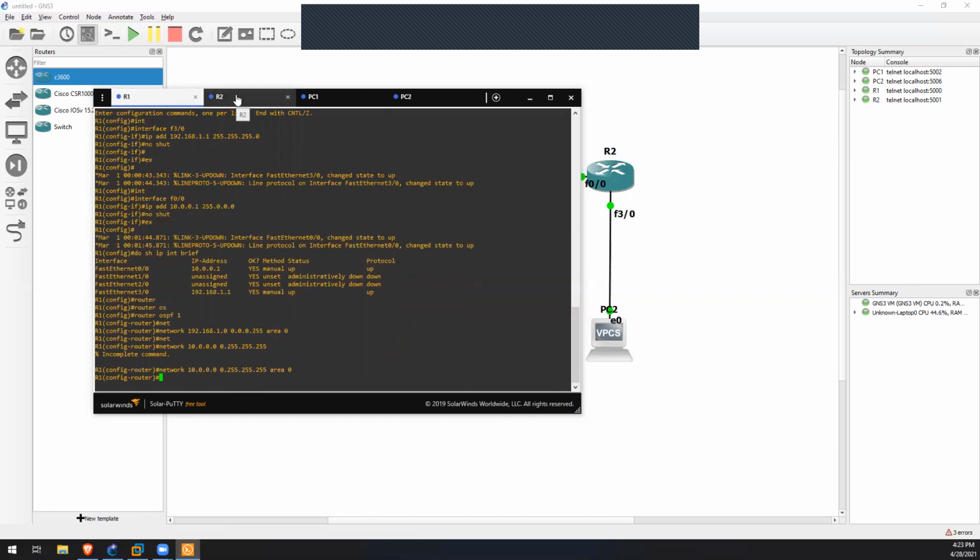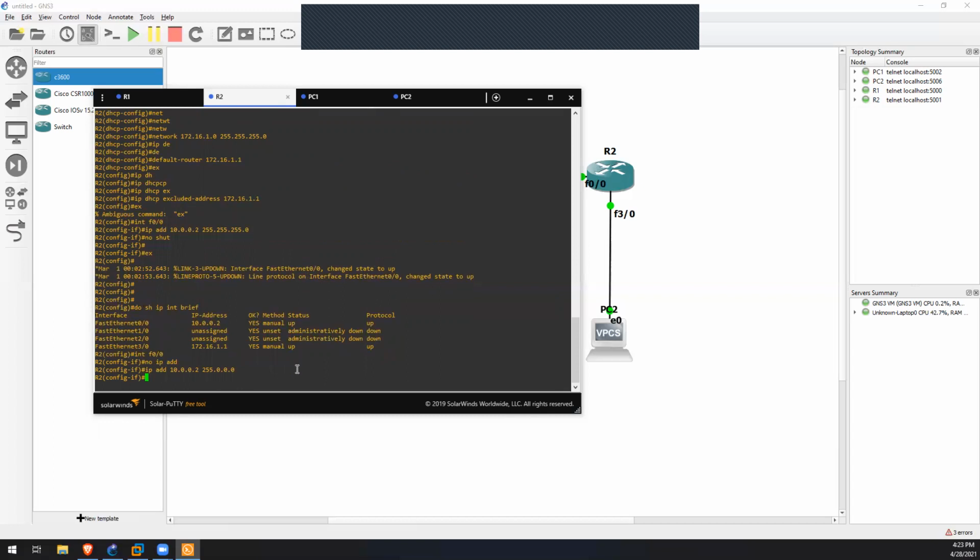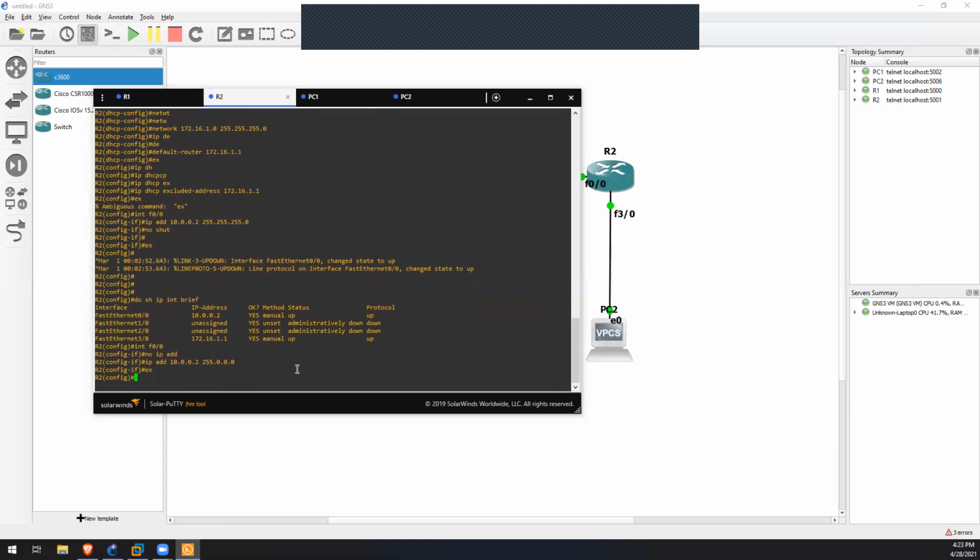Now, next step from here, go to router OSPF.